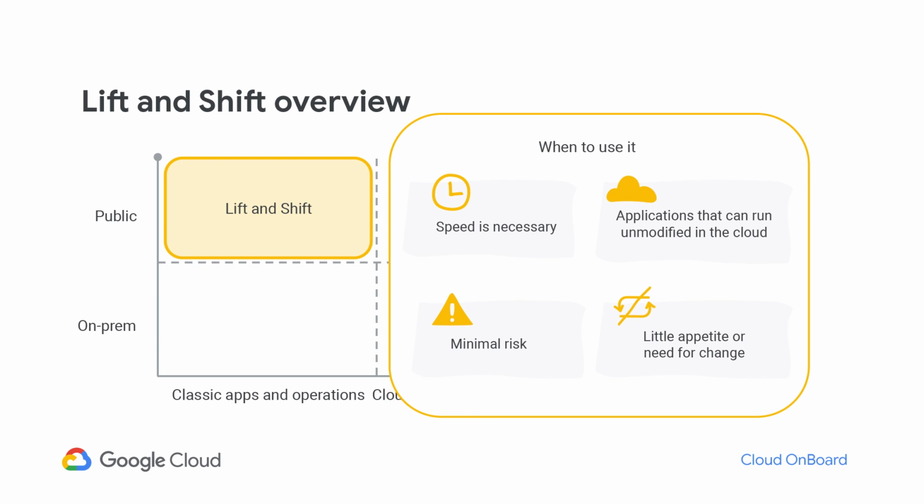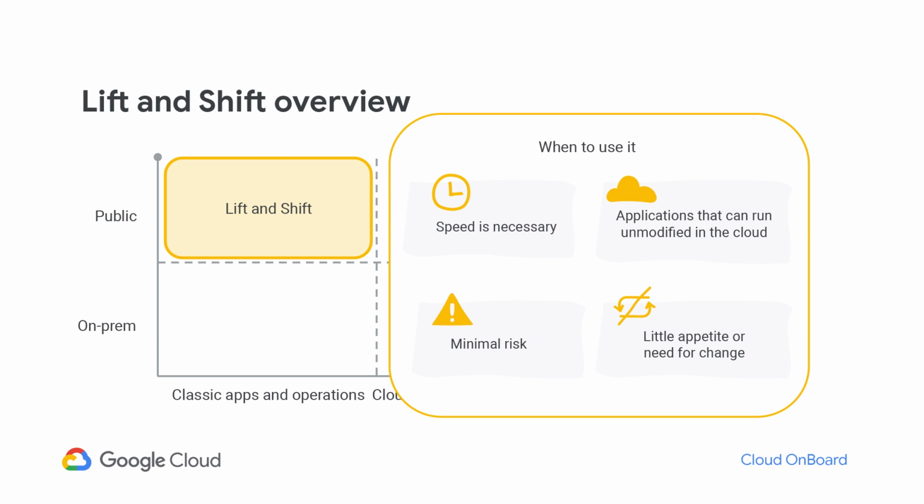So a lift and shift migration is really ideal for workloads where you don't have to change a lot from the source in the target environment, and that makes things faster. When speed is required, you do a lift and shift. When you know the risk is going to be minimal, you do a lift and shift. When you know your application can run the same way on the cloud without much modification, you do a lift and shift. And finally, if there's very little need for change, you do a lift and shift, and that's the fastest way to migrate to the cloud.